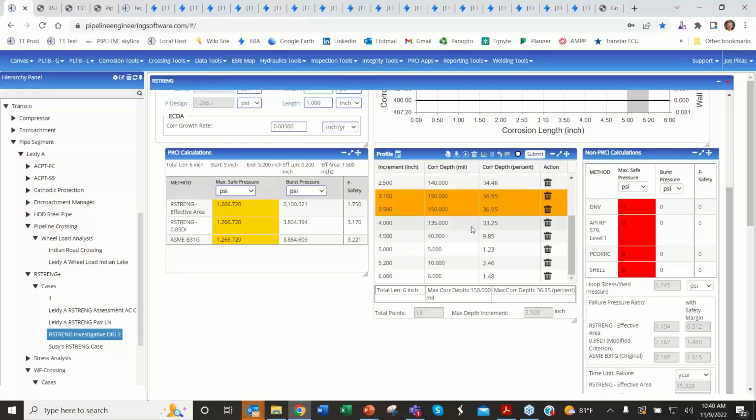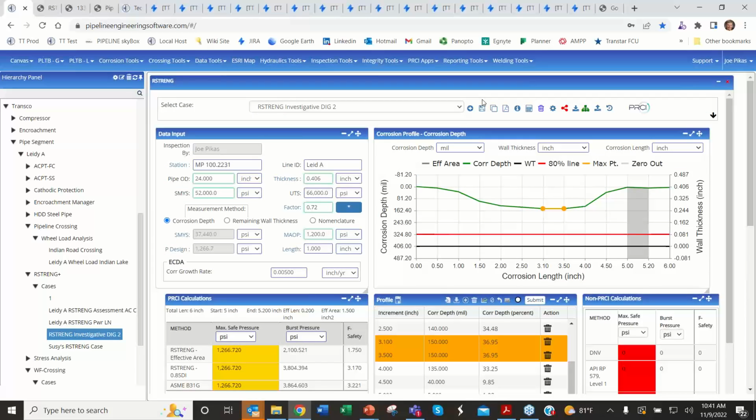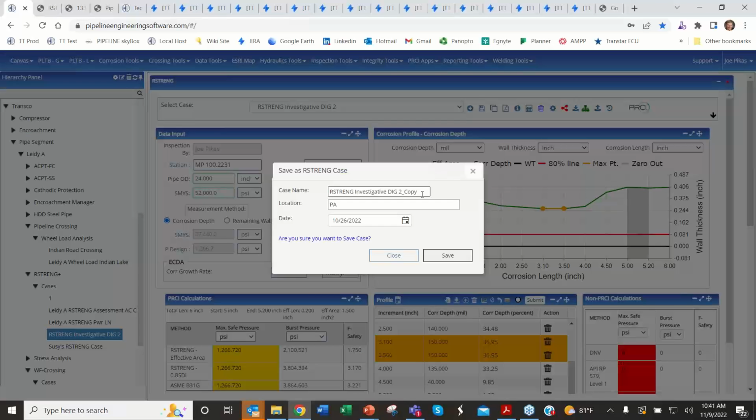So this is the nice thing about a tool like this, that you could bring the data up either through the mapping, through the hierarchy, or create your own data. And one of the things, if you're doing multiple digs, is the power to go and do, if you're going to go to dig 3 and you're going to create a dig 3, all you have to do is save as and say dig 3. All of my data input is the same except for the profile of the new metal loss coming in.